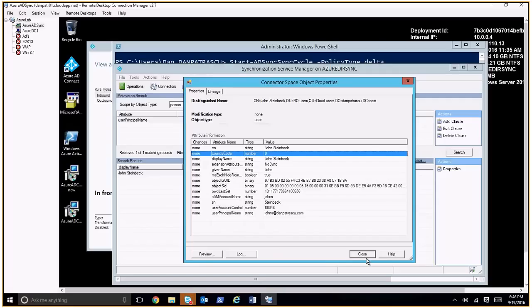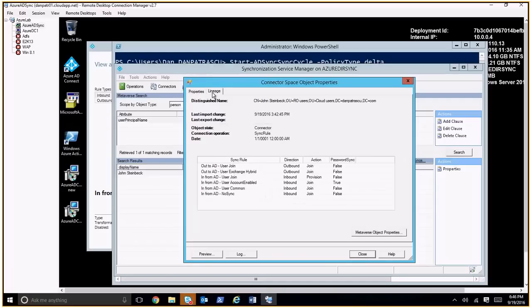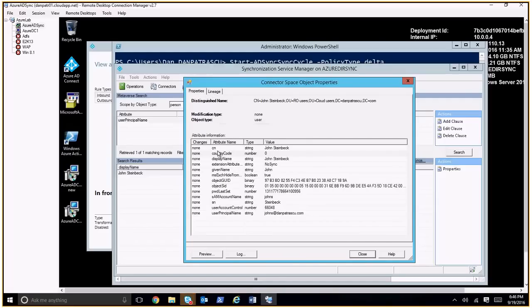But what you will be able to see here under properties, just one second, here you can see that this extension attribute is set to no sync, and this is why this specific user is not synchronizing at all.